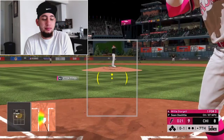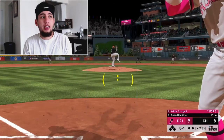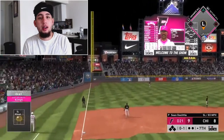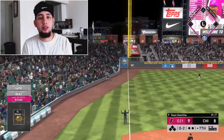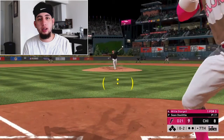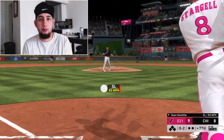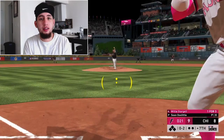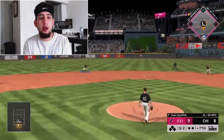Basically, stay calm and collected at the plate. I cannot emphasize that enough. I've put this in my previous videos. Make sure you stay calm and collected when you're losing. A lot of people start losing their cool. They start swinging at whatever, pitches in the dirt, pitches up in the zone. You guys cannot do that. You have to stay calm and collected. Play like it's 0-0 or like you have the lead.